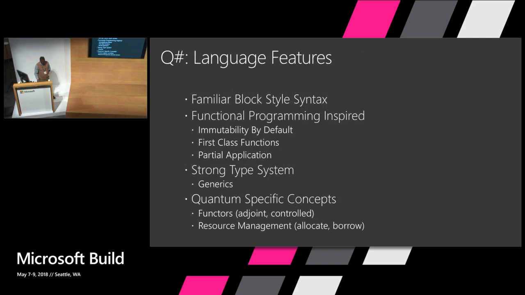So the syntax is fairly familiar. It's basically a C-style, brace-based syntax, but it's functionally inspired. So there's a lot of stuff in here that you'll get quite naturally if you've programmed a language like F#, for example, like immutability, the inability to mutate state, which turns out to be quite useful.